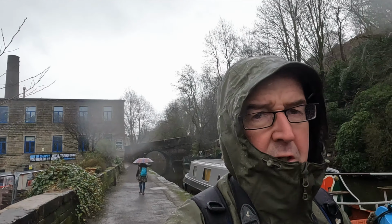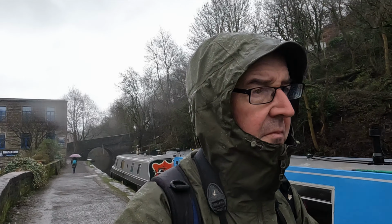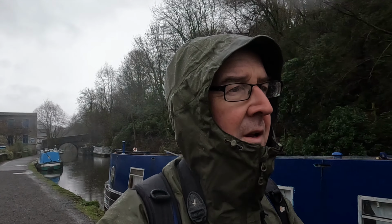Along the way I passed a good old real ale pub called the Fox and Goose. I've never been in it, and I've always wanted to. When I was a little lad, my granddad always said to me, only a coward walks past a pub with an open door. And when I was coming down the hillside, I looked across the valley and I could see lights on, so I think it's got an open door. So I'm not going to disappoint my granddad Harold, and I'm going to nip in for a swift one.